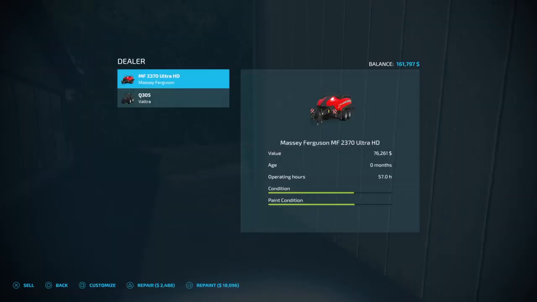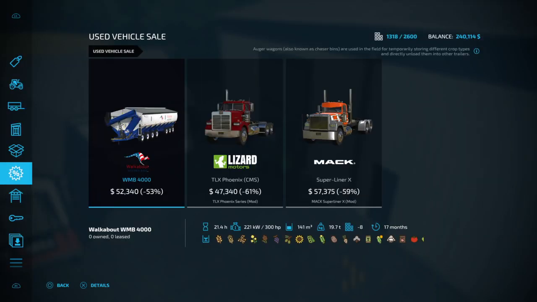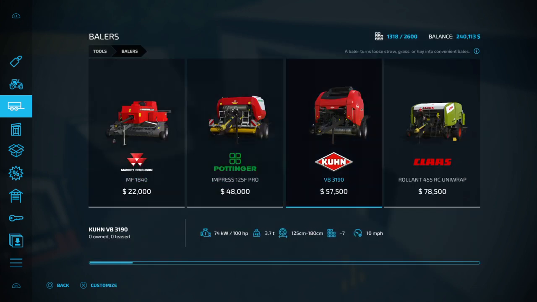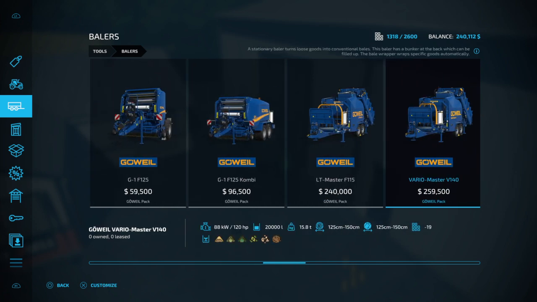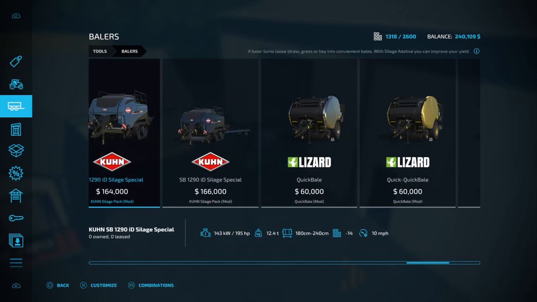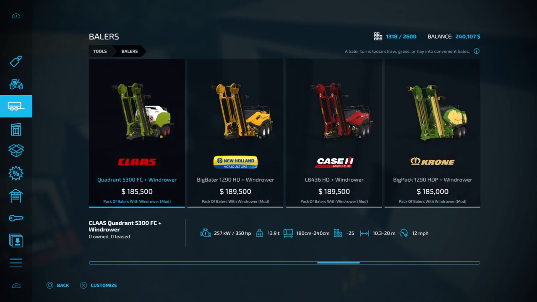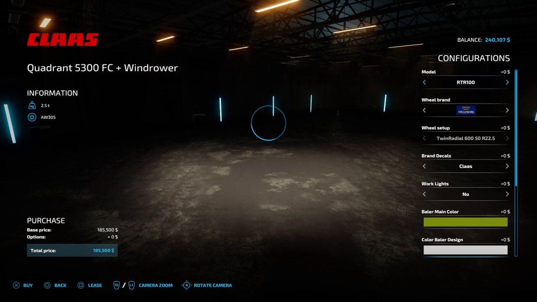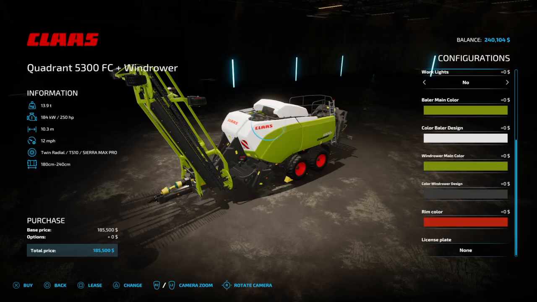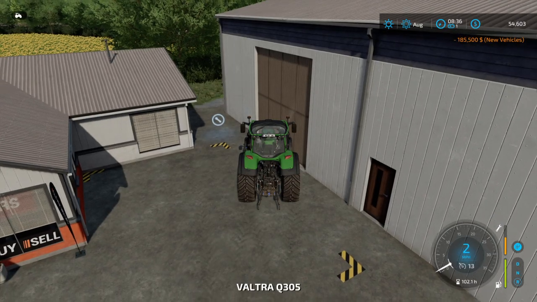I didn't hit that building. Alright, and then we're going to get a new baler. And we're going to get one of these. Just checking I don't have anything else installed. No. We're going to get this, I think. Yeah, we're going to get this. Man, I keep yawning. I'm sorry, guys. We're gonna get that.